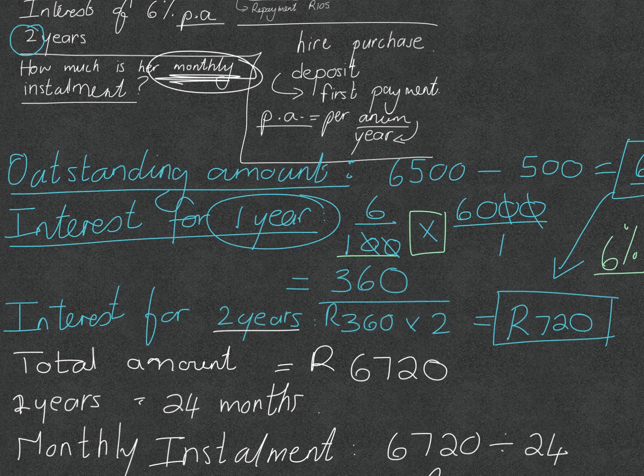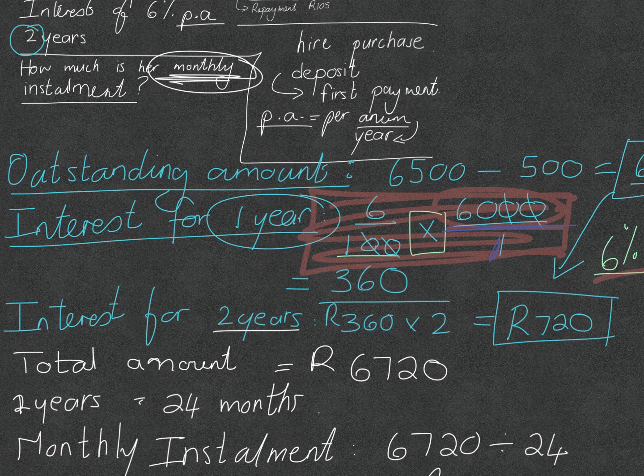Let's recap. What do you need to pay attention to? You need to pay attention to this formulation. Very important. 6% of 6,000 Rand, or whatever your numbers are, you write it as 6 over 100 times, and then you take that whole number and you put it over 1. And then you solve that problem.